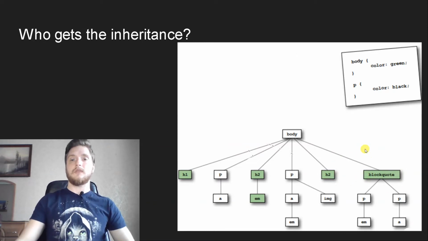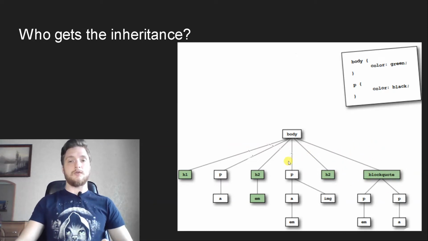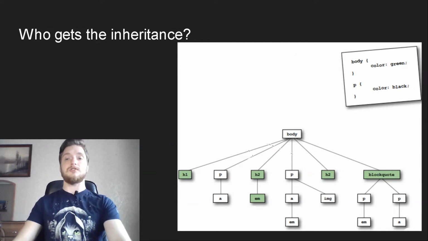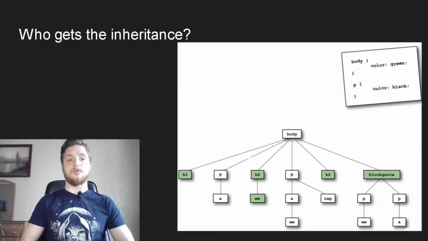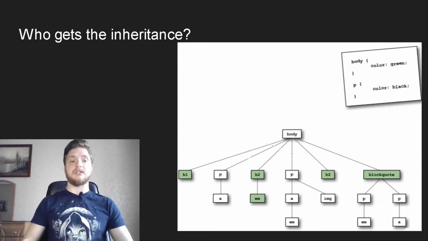There are no CSS rules for blockquote, so blockquote also inherits its color from body. But since p overrides the color to black, the blockquote color won't matter. This em is fortunate to be a child of H2, which inherits the body color, since there is no em rule overriding the color with its own property. This em inherits body's color.